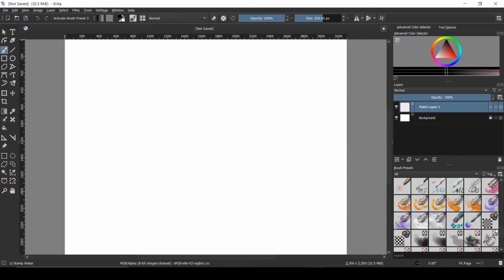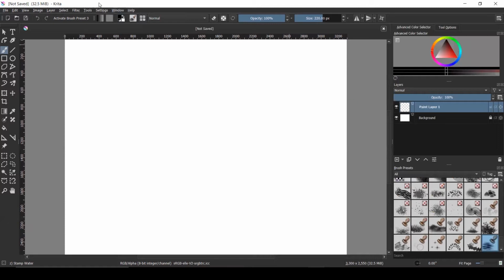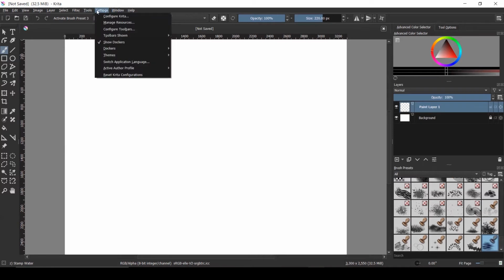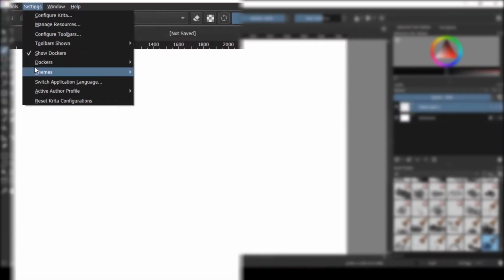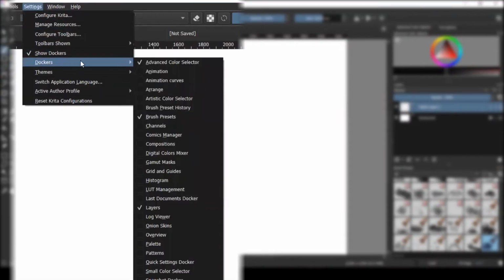And the only thing that I'm going to add to this default setup is something called overview, which allows me to see an overview of the drawing while I'm working. So I'm going to come over to my settings, go to Dockers. And this is where I add actual bars to the toolbar on the right hand side.